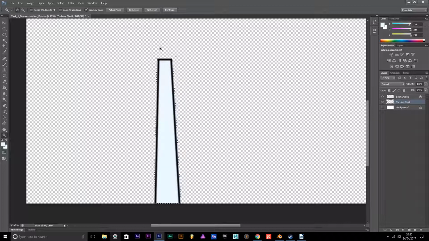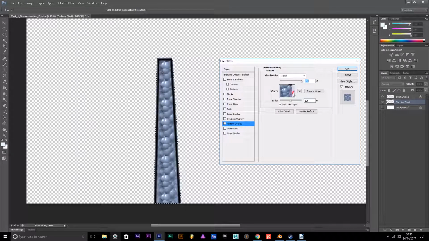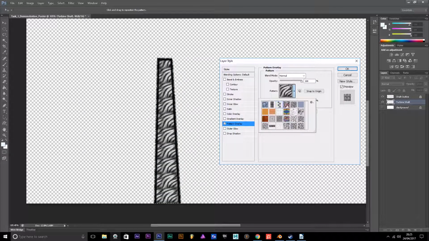There are many things I can do with this. I can make more layers and start giving it more details. But first we're going to start with its effects, a layer style, and we have all of these available for us. I think to begin with I am going to use a pattern overlay. A pattern overlay is basically a variety of different patterns that you can use.